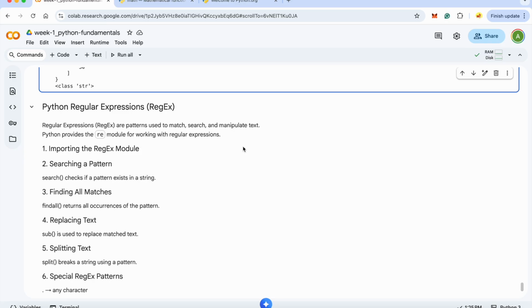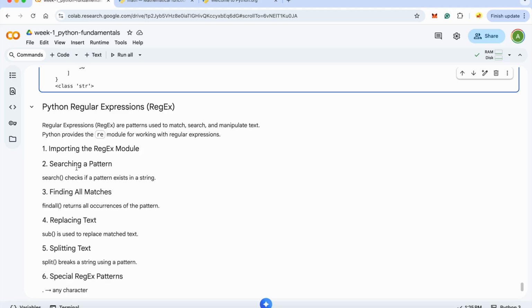What it was doing, it was trying to find that particular pattern and then replace it. Similarly, we have Python regular expressions. Here we have different functions which can be used to identify the patterns, and either you can modify it or you can find it. Python provides the re module. re is short for regex.